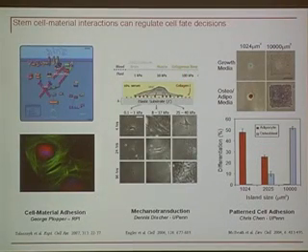As many in this audience would surely be familiar with, there's lots of work that's been done using materials to affect stem cell fate. And one of the common cell types that are used in this kind of an approach are human mesenchymal stem cells, which is the cell type that we're interested in as well. So for example, cell material adhesion, so basically cell interactions with adsorbed proteins, serum-derived proteins like fibronectin, vitronectin, this sort of thing, has been used as a mechanism to affect differentiation of MSCs, I'll call these MSCs for the rest of the talk, down the bone and fat lineage as well as the cartilage lineage.